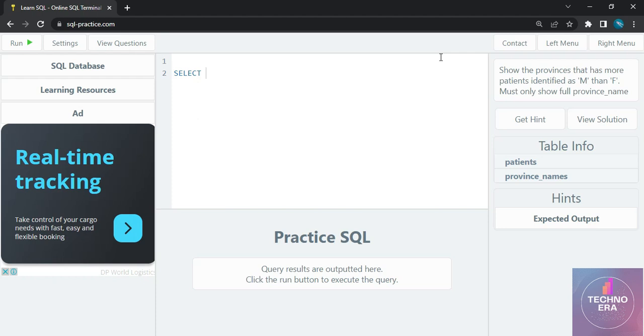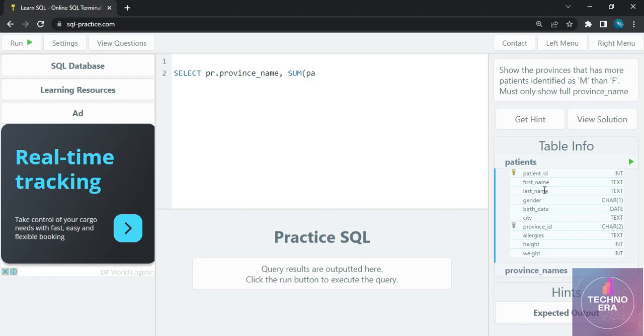So we will alias province name as pr dot province name, and then we will count the number of male and number of female as sum of pa dot gender, since we have gender in the patient table, equals to male as male, sum of pa dot gender equals to female as female.